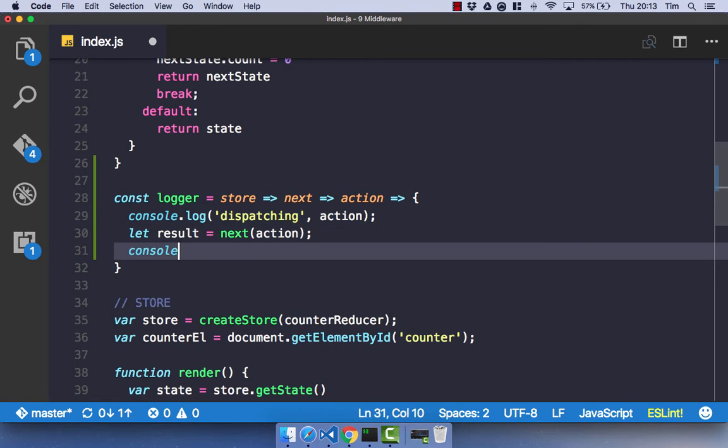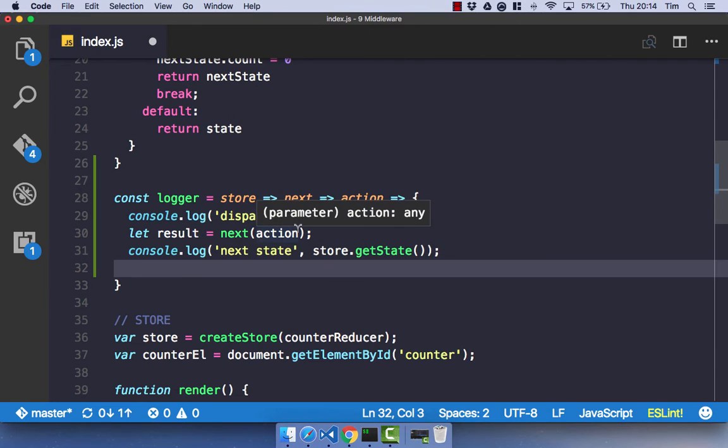Next thing we're going to do is console.log our next state, and we'll simply pass in store.getState, which should be nice and familiar by now. And then we're simply going to return our result. That is just a simple middleware, and I'll go into a bit more detail about that in a bit.